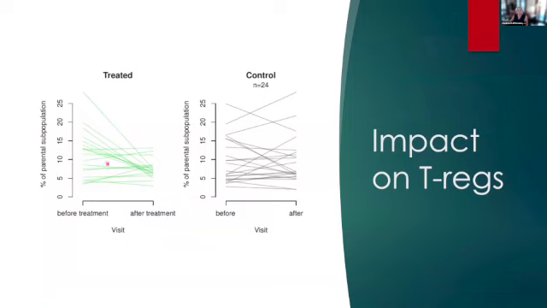We also looked at Tregs, and you do see a decline in a group of women who had high Tregs to more standard Tregs. And you don't see that in the controls. Remember, we ran these samples together and they're all matched, except there is no HCV viremia or HCV seroconversion. There's no HCV viremia in this group, and the HIV RNA is undetectable in both groups.